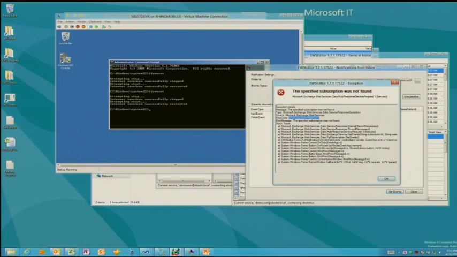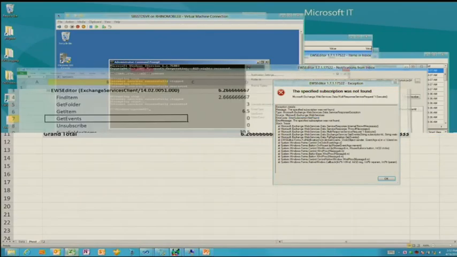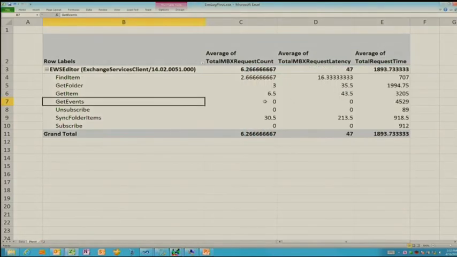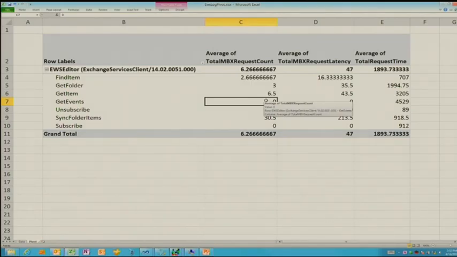So the idea is that the client access server in a situation like notifications is maintaining a cache. So there may be RPCs going back and forth between the CAS server and the mailbox on an ongoing basis in the background, but it's not related to the request that you send. So when I'm showing no RPCs here, that's not saying that the CAS server never talked to the mailbox server.